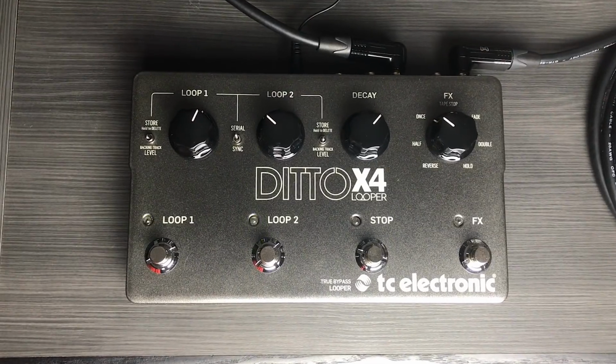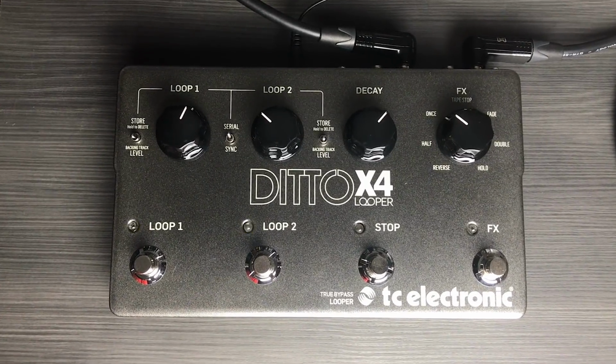I'm going to start with just a dry setting, loop that with my handy Ditto X4 looper, and then I'm going to manually control the knob so you can hear how we move from one tiny little room to one great room.